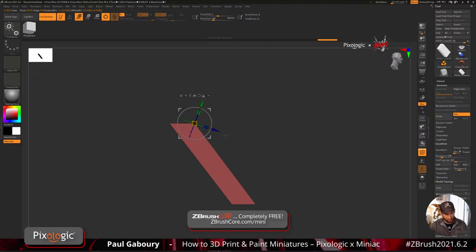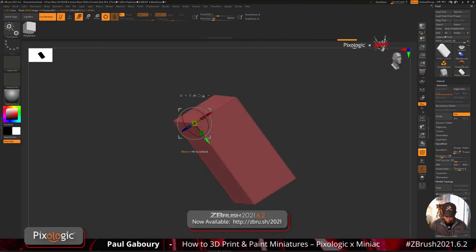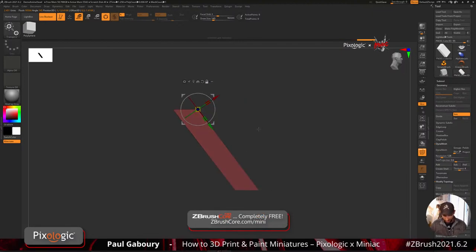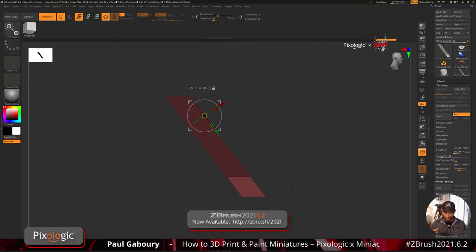But you see it keeps moving. If I keep moving my hand, it keeps moving. So if I now come down, point at that bottom vertex point down here, you can see that green arrow follows perfectly along that line. This allows me to mask everything else but the bottom, and then I can use the extruder to get that line now. So now I'm carrying through that same line.